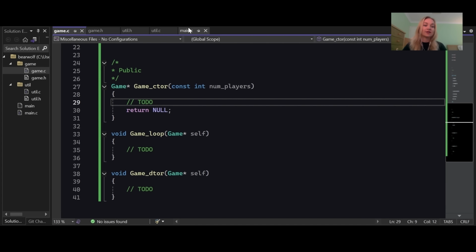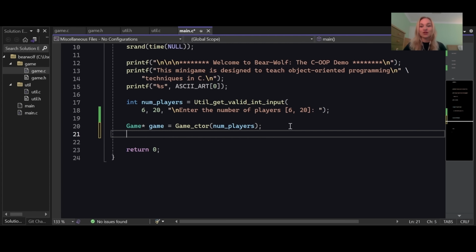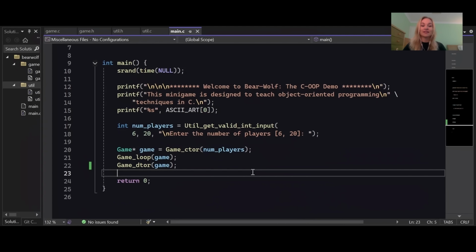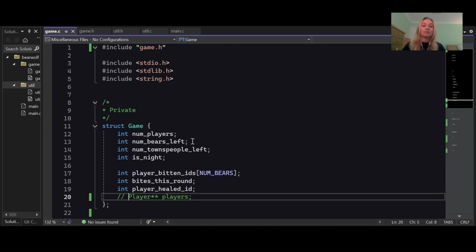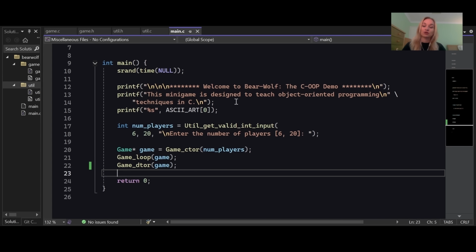You see, main can call these functions because we've included game.h, giving main access to this public API. Congratulations! You've effectively mocked your first class-like structure in C. To summarize, we can refer to the game type and use pointers to it, but cannot access its struct members or instantiate it directly by value. And we can call the functions declared in game.h, whose implementations are in game.c.